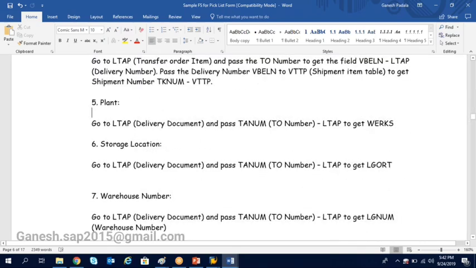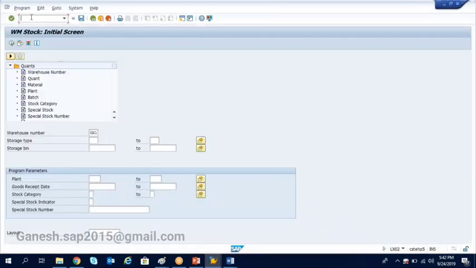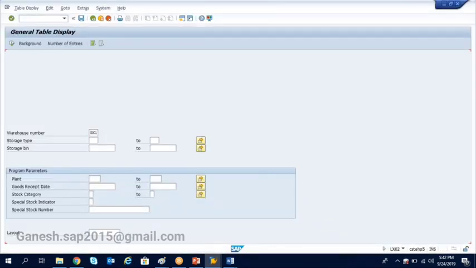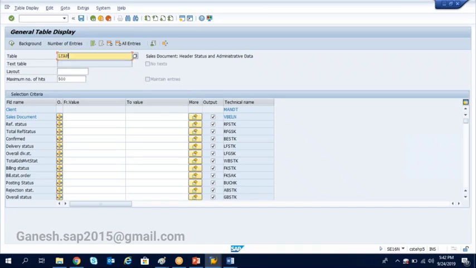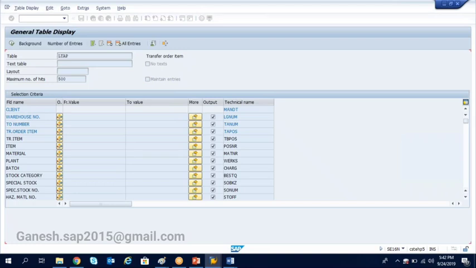If you want the plant, you can get it from the transfer order number. For example, in the table data browser SE16N, LTAP is the transfer order item table, and there you will have a plant field.